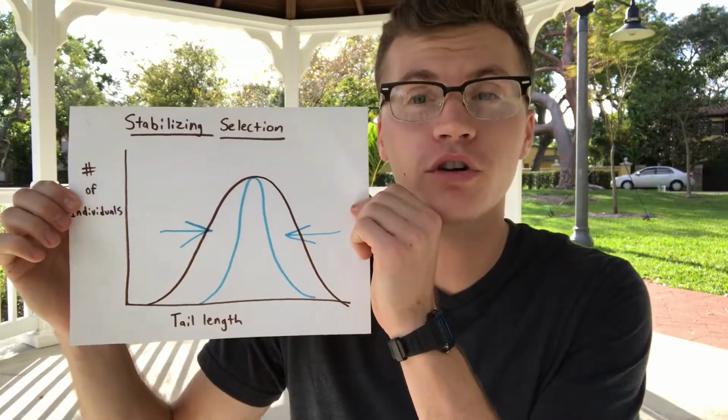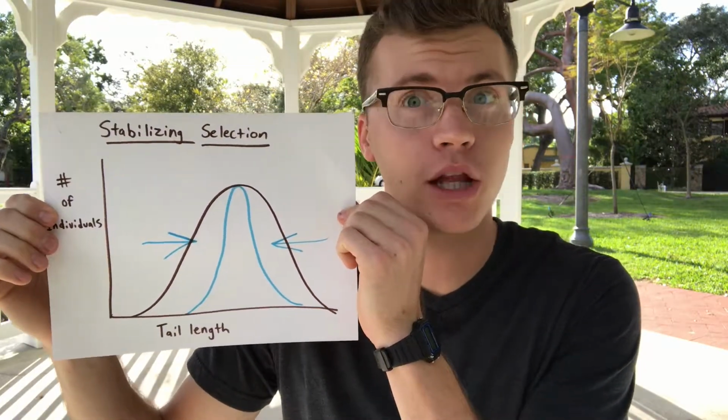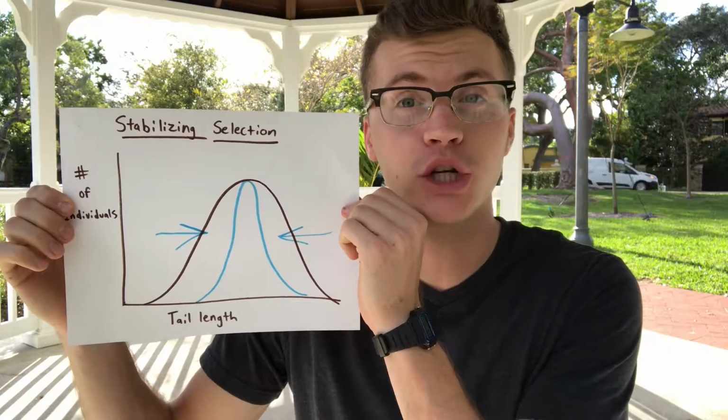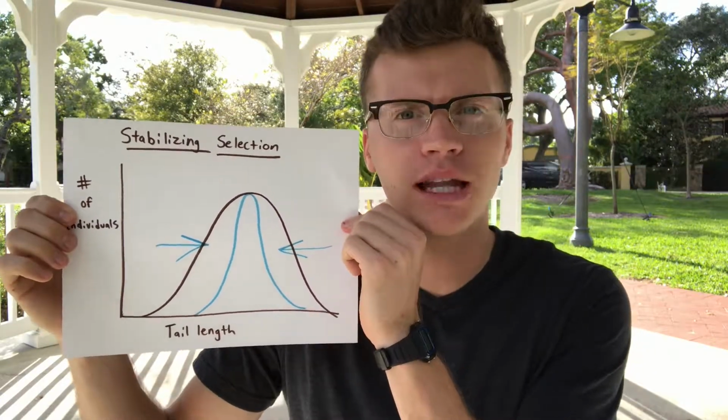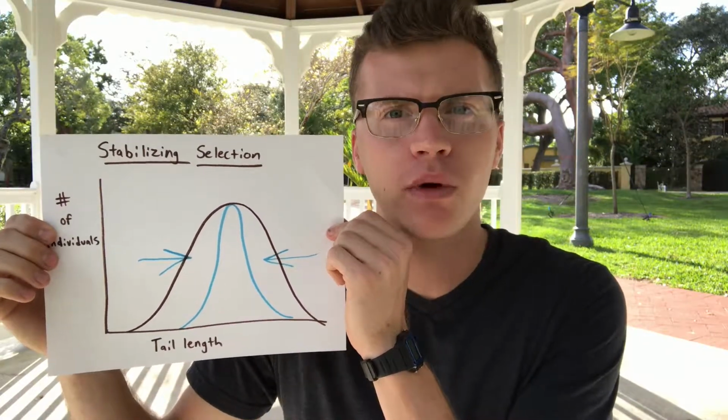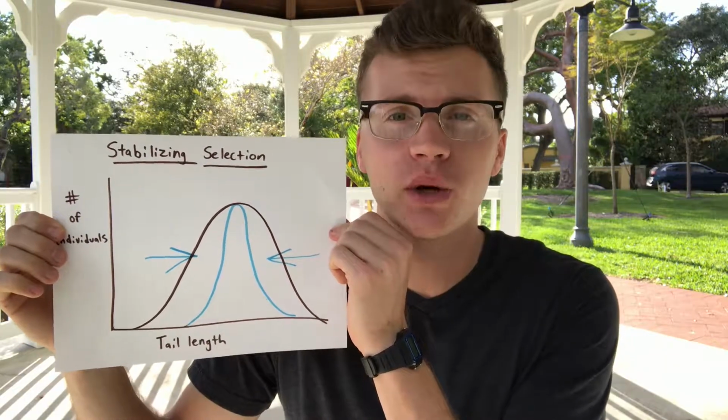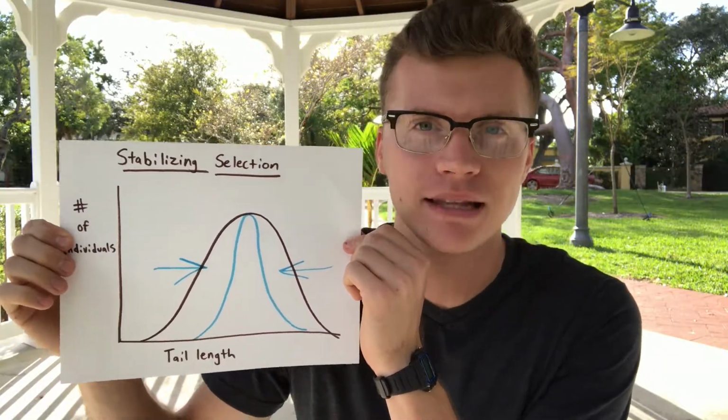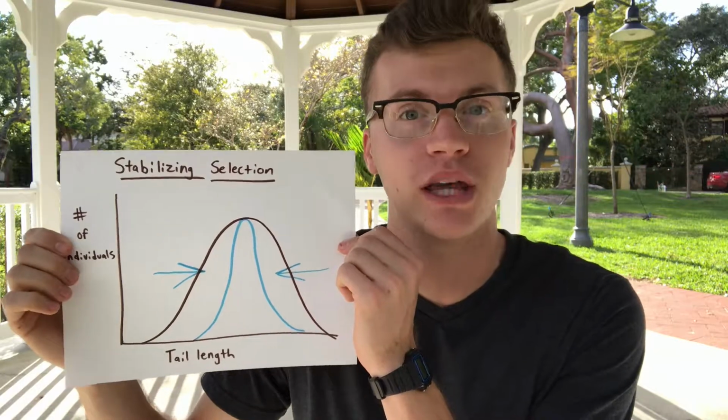So essentially, over time, fewer and fewer individuals with really long tails and fewer individuals with really short tails will exist. With a really long tail, it would most likely just be dragging on the ground while you're running, and that would slow you down. And with a really short tail, you don't have the benefit of the balance that a medium-sized normal tail will give you. And that is why the average tail length for the cheetah is optimal, because it works as that balancing act for them hunting their prey.